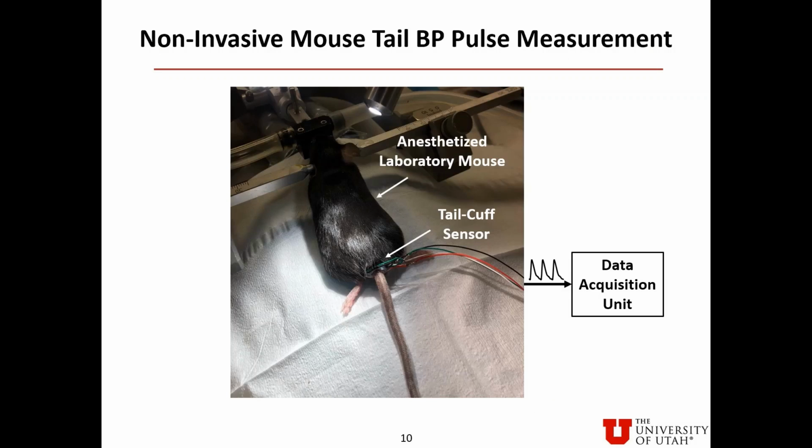This slide shows the non-invasive laboratory mouse tail blood pressure pulse waveform measurement setup. We have an anesthetized mouse with tail cuff sensor slipped to the base of the tail, which has wires connected to a data acquisition unit for this test.